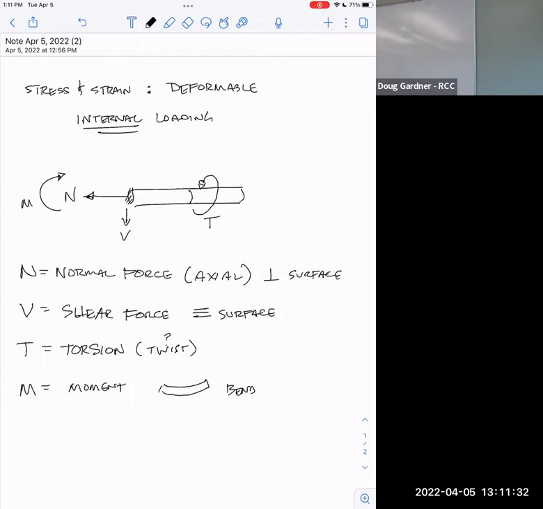It's just not being resisted by anything. Whereas moment is like me going like this. It's literally something bending. So this table is moment right now. Like this, I'm pushing down. It's trying to bend like this. So it's trying to rotate. What if instead of just being like this, it's actually going that way and twisting?